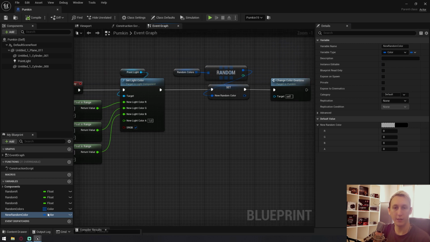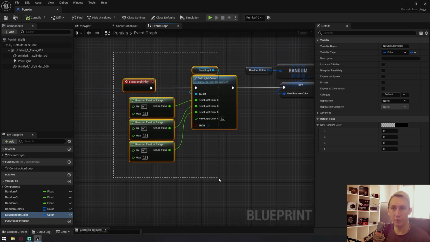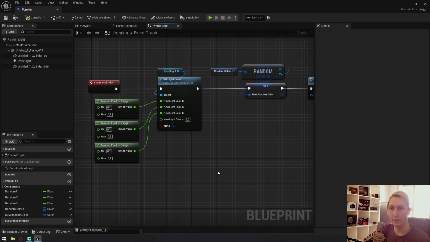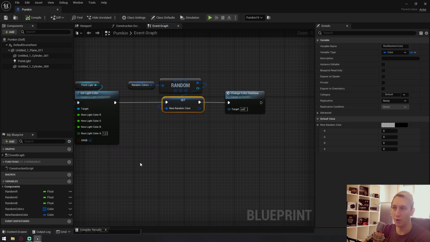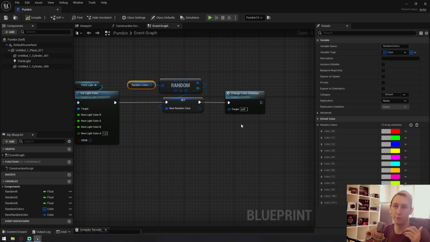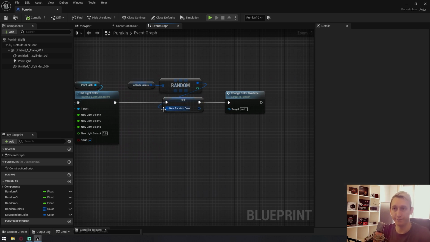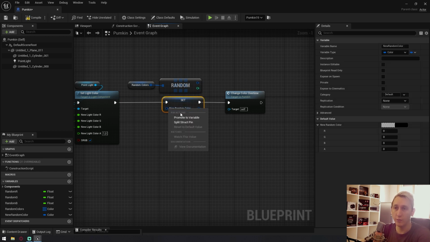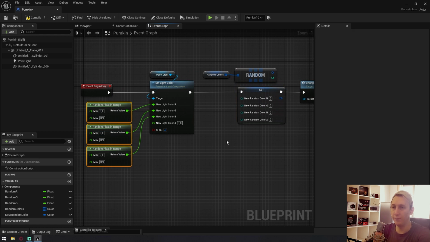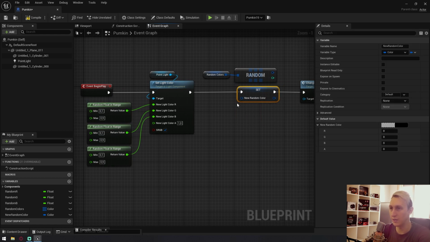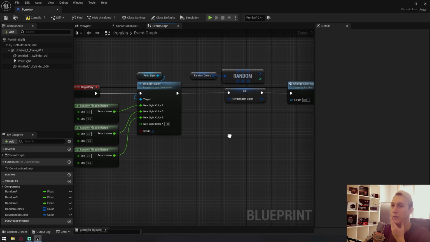So now that we have those two variables, after we set the random color light, when we press play, it's going to be a random color. Then we want to set this new random color to something. Again, you can just split this structure and use the same thing here, but with the integers, so 255 is the max.